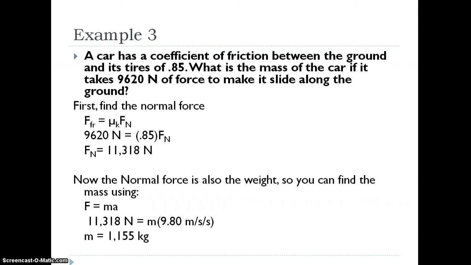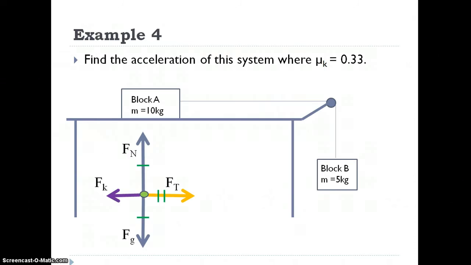The last one that we'll do will be one involving a two-body problem. So this one is slightly more tricky. This is actually exactly like the two-body problem we did before. I think I even used the same masses and everything. The thing different is that we have friction involved.